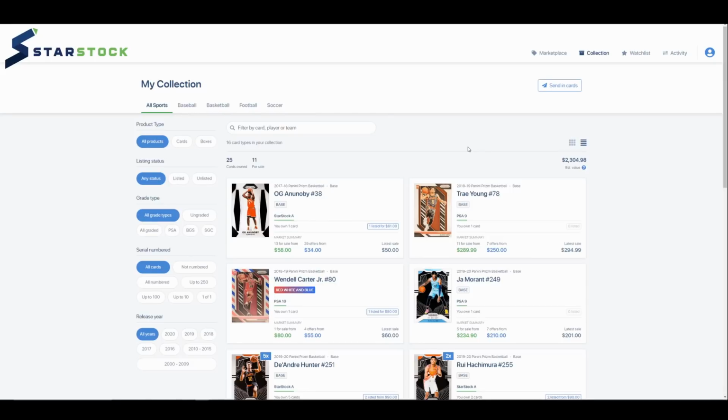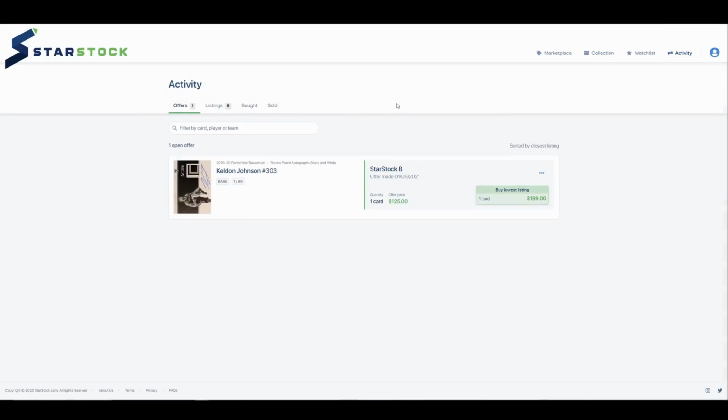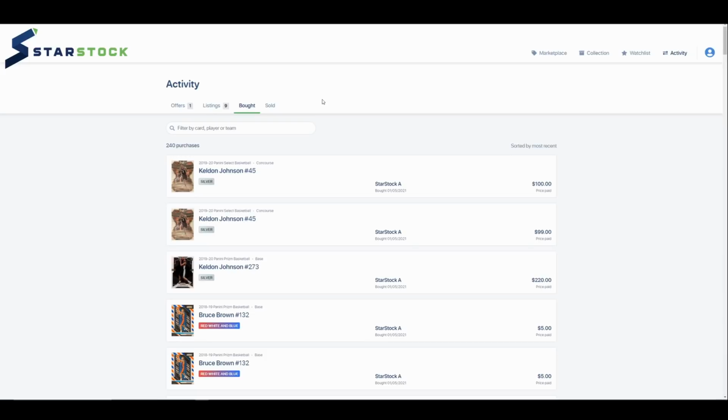A decent amount of that has basically come from quick flips. And when I say quick flips, I'm talking 5 to 10 minutes. In some cases, StarStock is just wild times. In the fall, I bought a Donovan Mitchell PSA 9 for like $110. I recently sold that for like 160, 170. I made a lot of money off Keldon Johnson, and I've actually rebought back into Keldon Johnson. All sorts of shenanigans, fun times. StarStock is a wild, wild place. There are tons of videos out there that explain it better than I do, but here we sit.